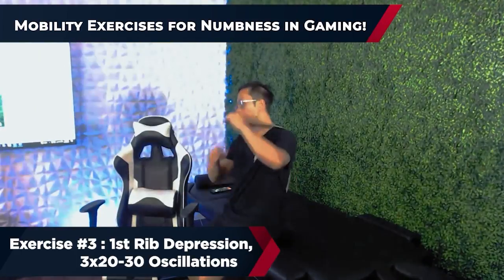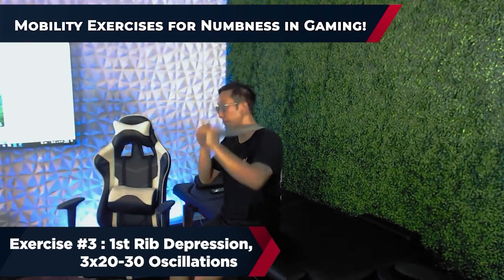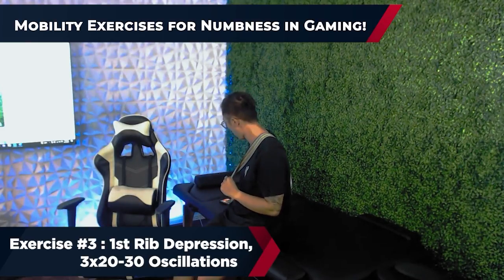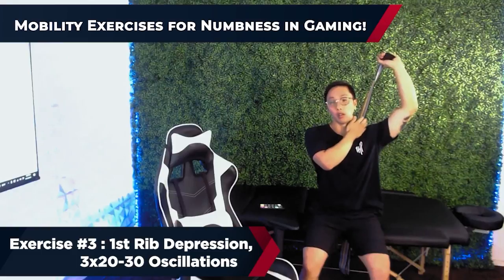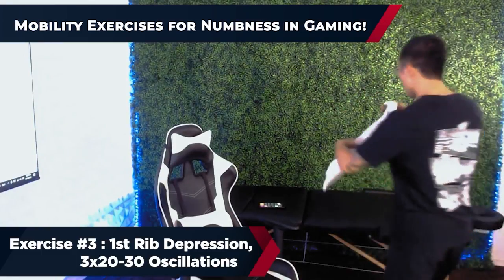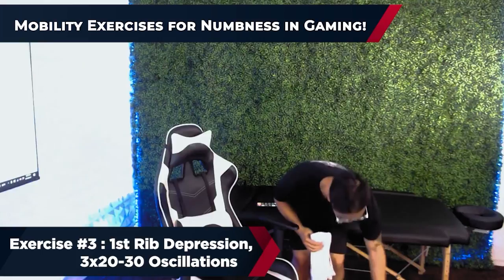All right, guys, so I'm gonna be demonstrating how to do a first rib mobilization with a belt. This is a mobilization belt or a gait belt for you physical therapists. I'm gonna show it on camera one and camera two. So camera one, you're sitting on the belt. It's going all the way up. You can use a towel, and I'll use a towel to soften the contact of the belt right over where your shoulder is.